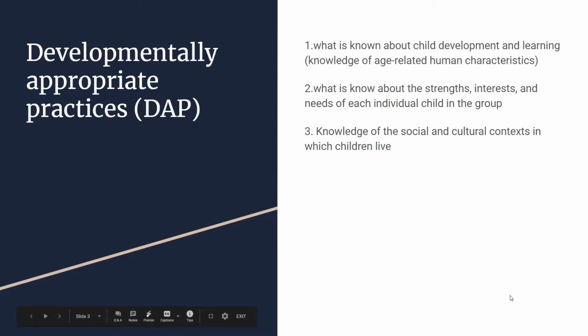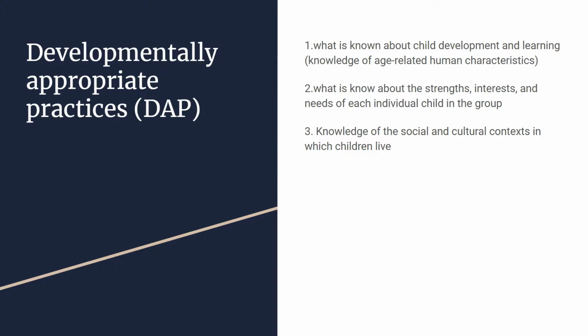So on to DAP. There are three main things that the book talks about. One, what is known about child development and learning, or knowledge of age-related human characteristics. This is to permit general predictions within an age range about what activities, materials, interactions, or experiences will be safe, healthy, interesting, achievable, and also challenging to children.